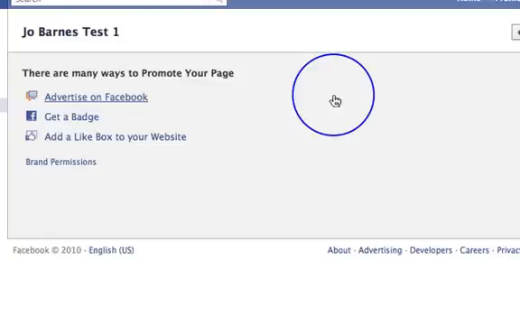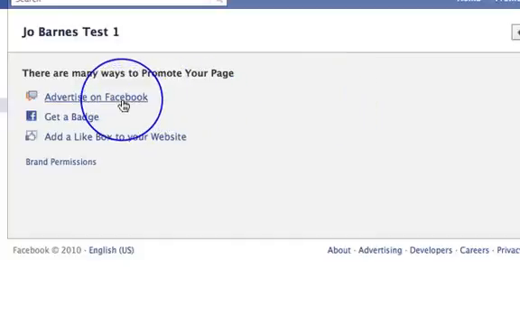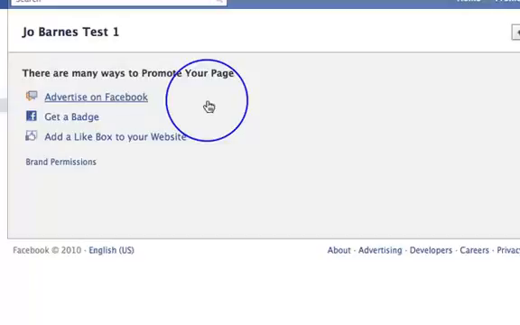And the course I'm doing at the moment is called 2,000 Fans in 27 Days. I'm basically going through every day different strategies to promote and grow your fans. And there are just loads of different ways. It's fabulous. Facebook is just a giant. I can't help getting so excited about it. But anyway, you can advertise on Facebook and use Facebook ads, which I am currently using to great success. Facebook ads is absolutely brilliant, and I'm very, very proud to say that I've managed to get one of my ads down to 7 cents a click at the moment, and it's a superb way of advertising on Facebook. So that's something we'll talk about later.